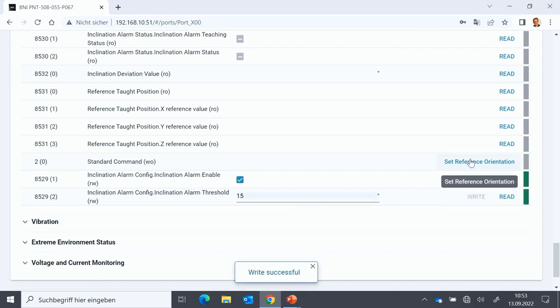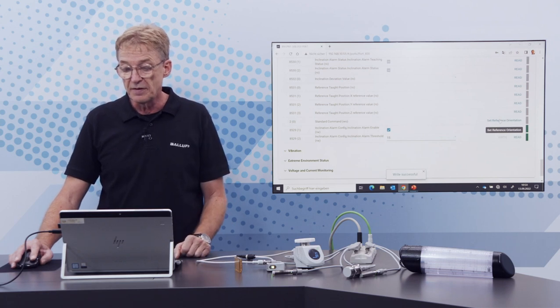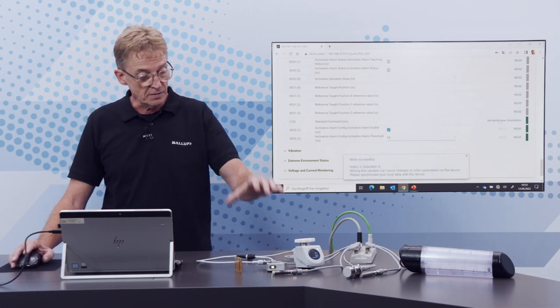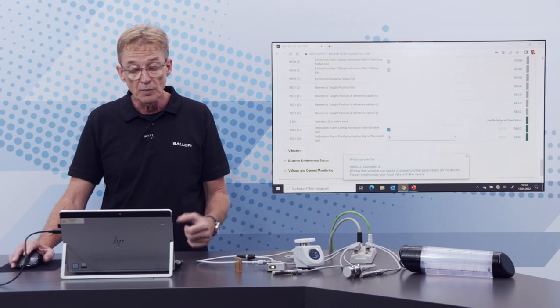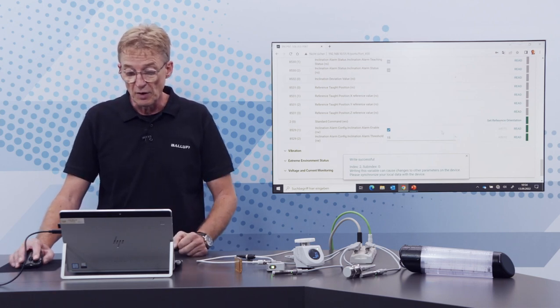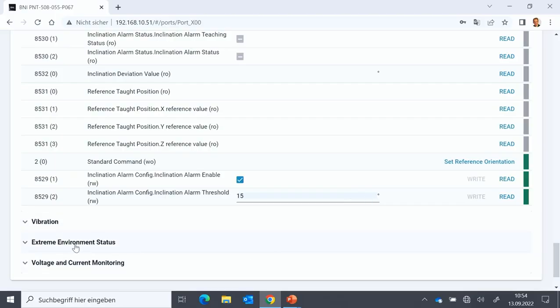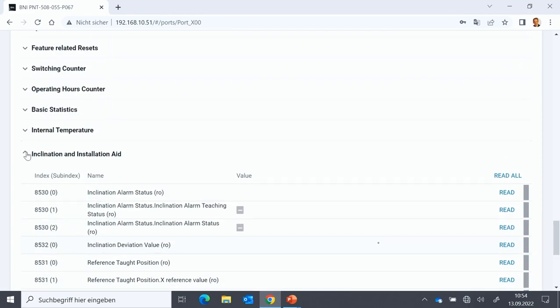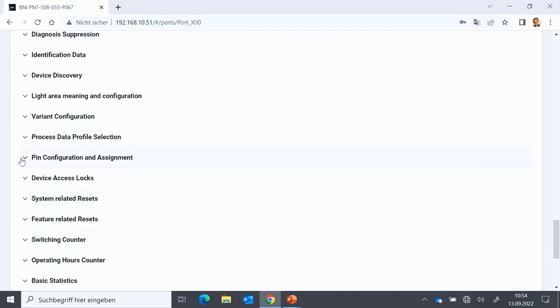That's it. And we want to set this reference orientation, so to say that this is the 0-point position of this device.